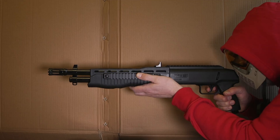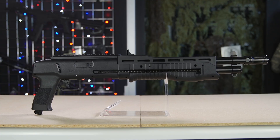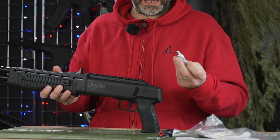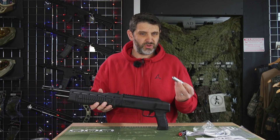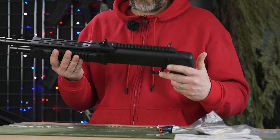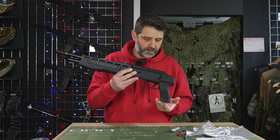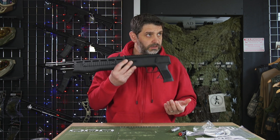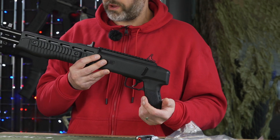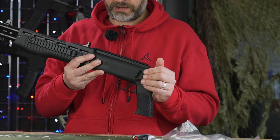We've shot this with different types of ammo. What we found is on one 12 gram — much like the First Strike FSC pistol and the Tippmann TIPX on .68 cal — you do not get many shots. You'll fire the 16 shots and empty the chamber. There are adapters out there — one from MCS, one from Home Defense 24 in Germany — and you can run this on an airline, which I would definitely recommend if you're going to use it for paintball.